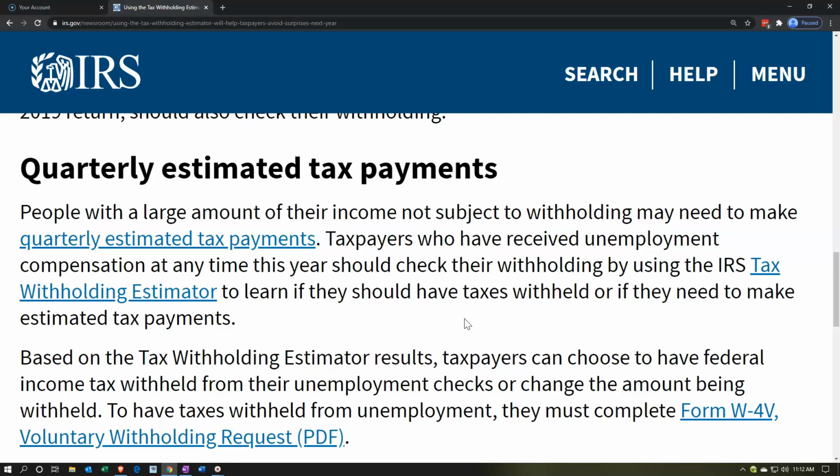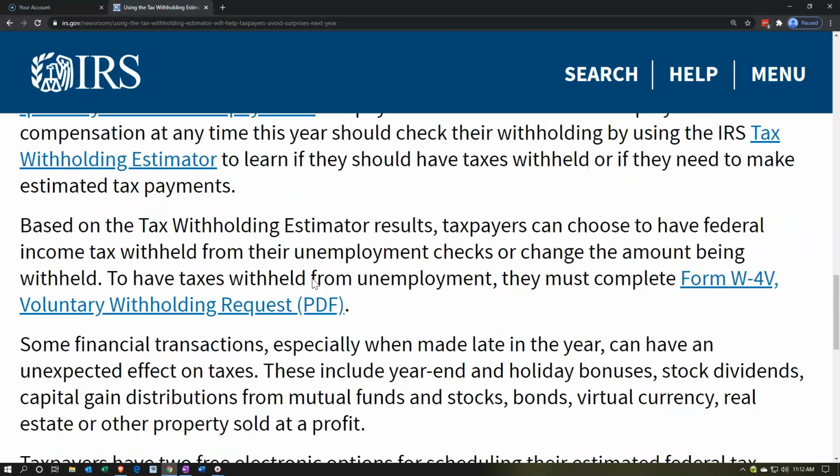So note that anytime you do something outside of your W-2 income, or if you have a business, then you're going to have income that's not going to be subject to withholdings. And if you don't have withholdings on your unemployment compensation, that may be a form of compensation that could be taxable that you don't have withholdings on. So therefore, you might end up having to make actual payments to the IRS, which is painful because then you have to actually physically write them a check or do the electronic payment instead of it having been taken out of your account without you really knowing, like on the W-2. So you want to check into that if that is applicable.